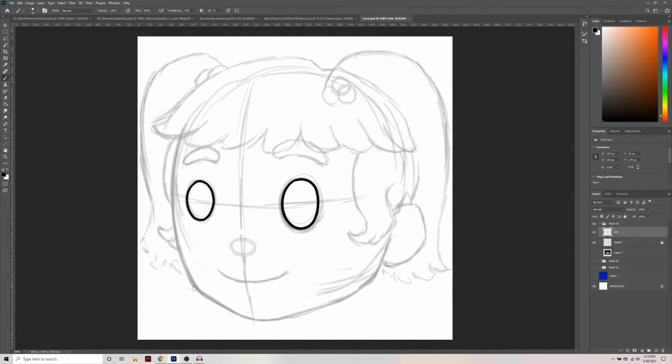So I'll just give you guys a little reel of me working on the inking for this. Some of these lines I have here are a little bit bumpy, so what I'll do is take my paintbrush tool and fill in a little bit and then erase. I'll shave away some erasings on the outside of it.